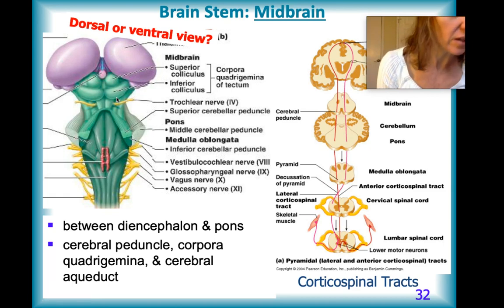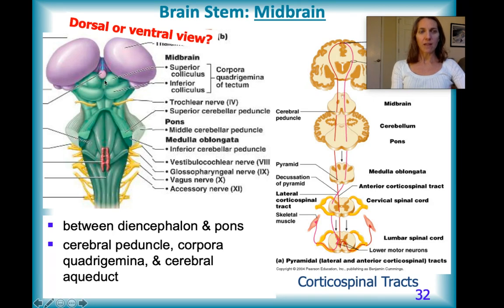So these colliculi contain nuclei that are actually going to be key to the startle reflex. The superior colliculi is going to be key to visual reflexes, whereas the inferior is going to be key to auditory reflexes. So if you hear a loud sound, your reflex is to turn and face that sound, to direct your attention to it. Similarly with visual input, your eye can subconsciously, reflexively follow stimuli if the brain perceives it to be a threat. So those are the corpora quadrigemina. Again, we're on the dorsal view of the brainstem here.